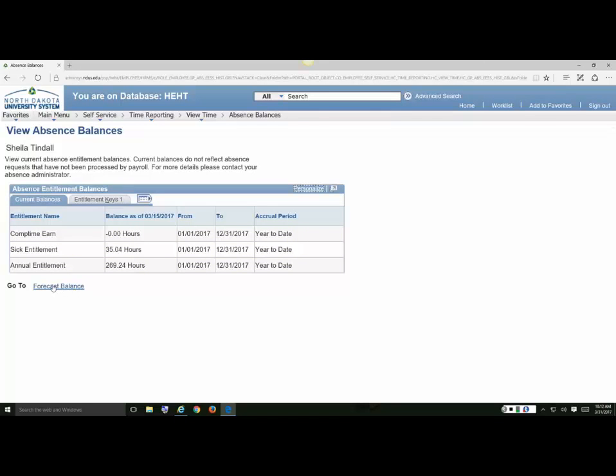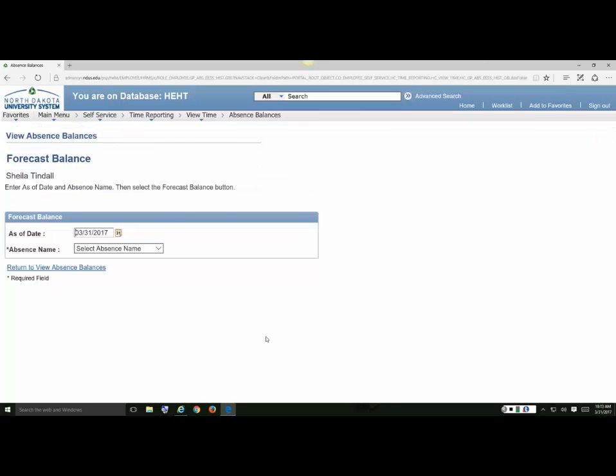If you want to forecast, you can also do that. So if I want to know how much leave I'm going to have on December 31st, so that I know how much I need to take before that time, because the use or lose will happen, then that's the screen that we go to now for this.